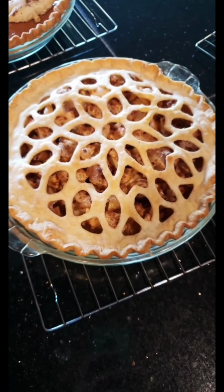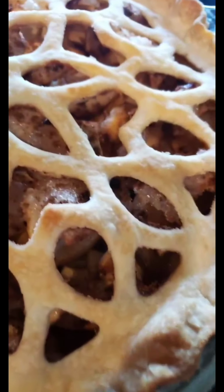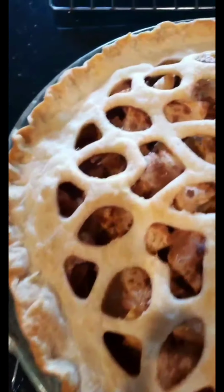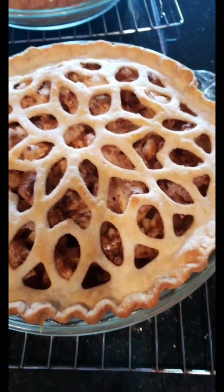Alright, and here's the finished pie. Golden brown. You see that the apples sunk quite a bit, so the top is kind of hollow looking, but that's all right. The crust will crumble when you cut into it, but the point is for it to look pretty and it tastes good.